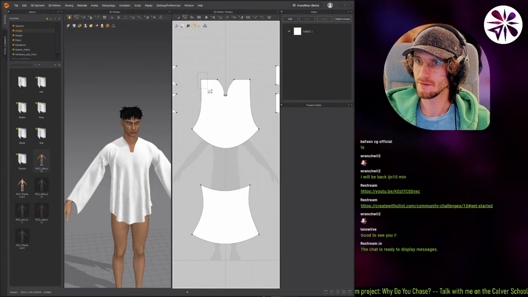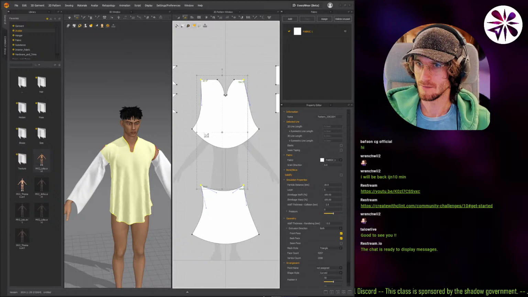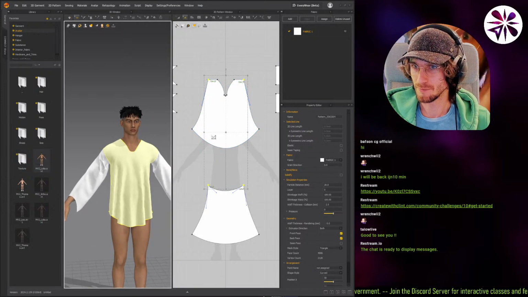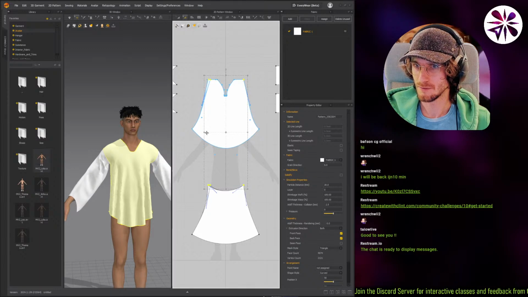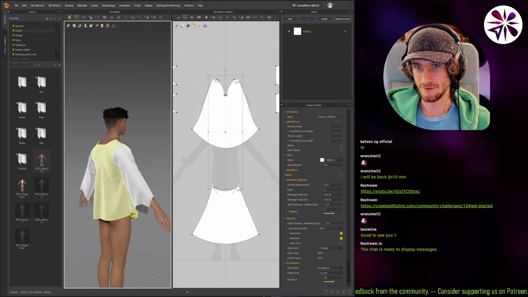I think these corners here should be a bit shorter. Probably even shorter. Yeah, that's better.